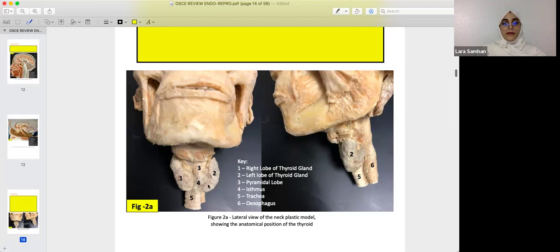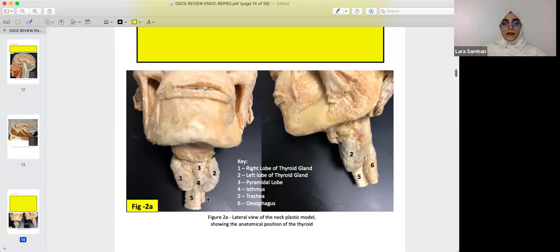And the thing that connects everything all together is the isthmus. So where exactly is the thyroid gland attached? It's attached all the way to this structure, which is known as the trachea. This is why, for example, if we have any enlargement or goiter of the thyroid gland, it might affect the voice, because it's going to affect the vocal cords immediately that are available in the larynx. So this is one extra thing to add.